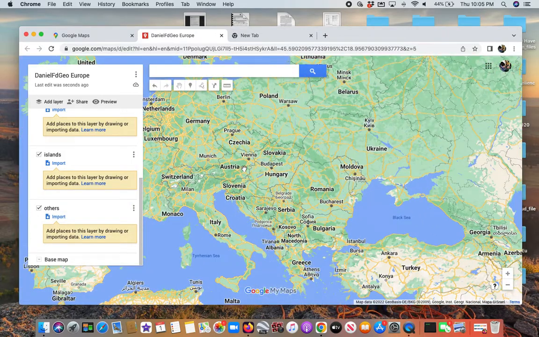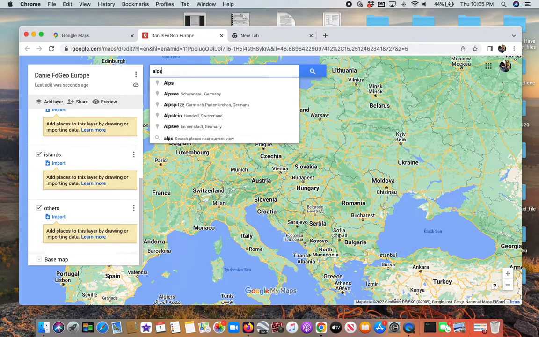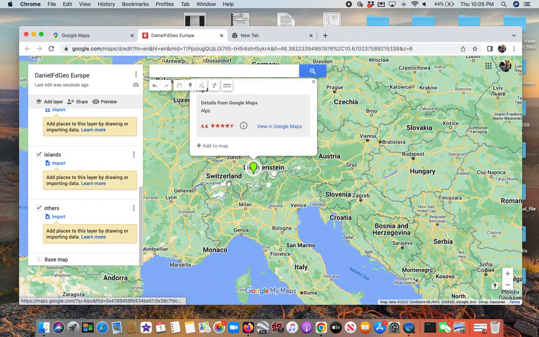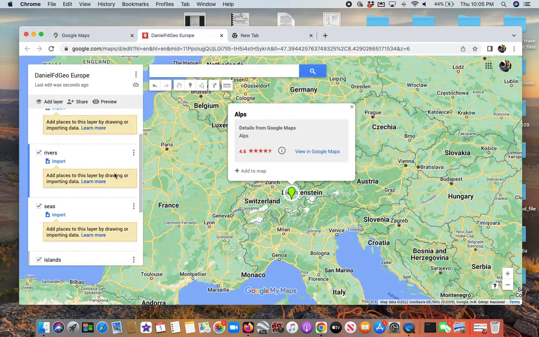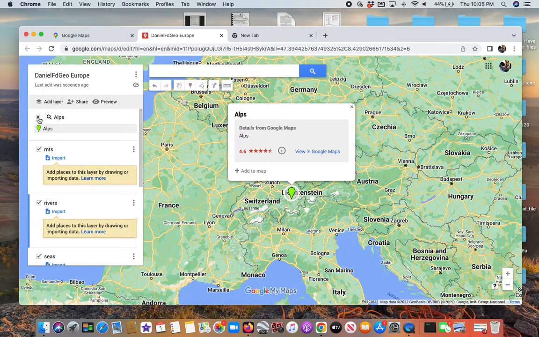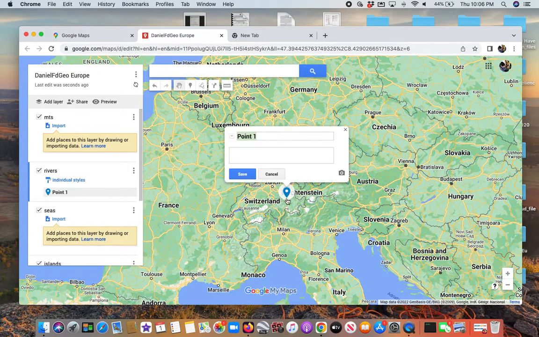Perfect, I'm zooming out. And then let's say my mountain, I want to find, let's say the Alps. So then I find the Alps. There it goes. Never use the pin that has been dropped. This is only the search. You can delete the search here. But at least right now you know where the mountains are. So I'm going to delete that. I know where the Alps are. And I'm going to draw my own personal pin.